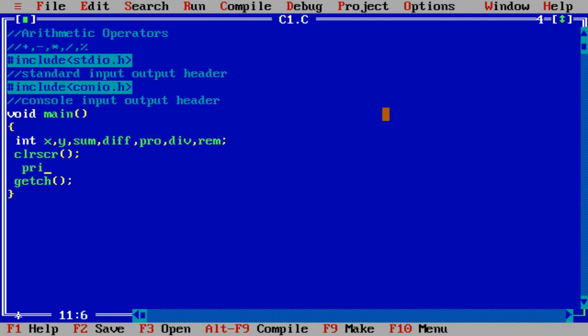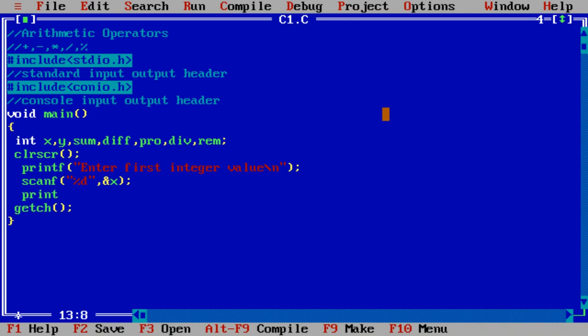To enter the values, you have to write printf statement, enter first integer value. To enter the value, you have to write scanf with two variables. First is x and second is y.